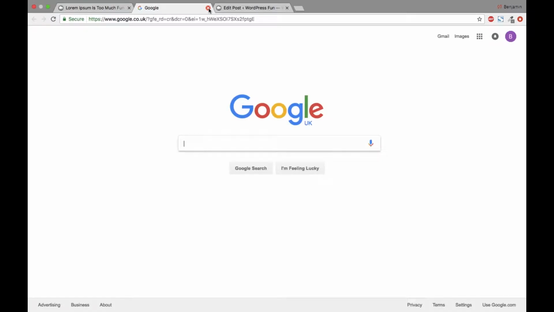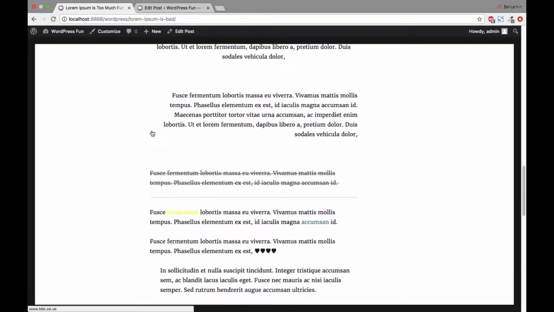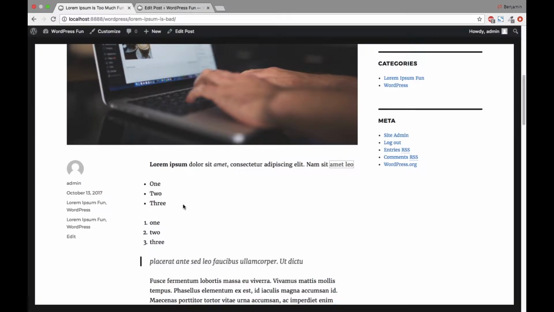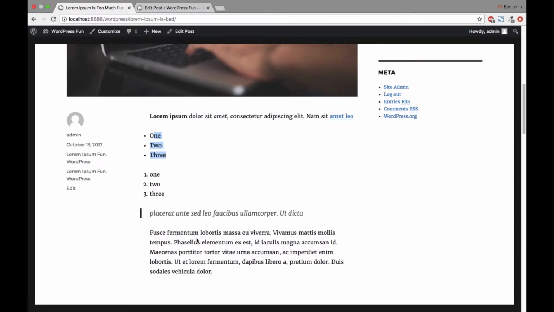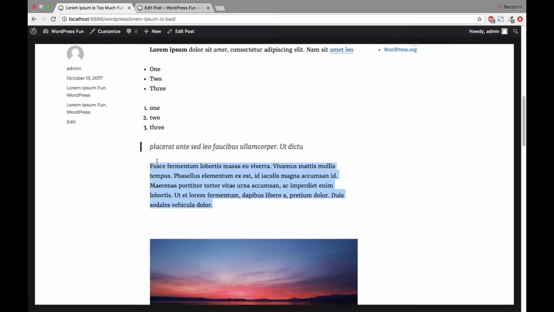See if it goes to Google. It does. What I meant to say was the BBC, because we have another link, which I believe is this, which it is. So we've got our bullet points here and our ordered list. We have our block quote next, which is looking good. And then we have another paragraph of text.